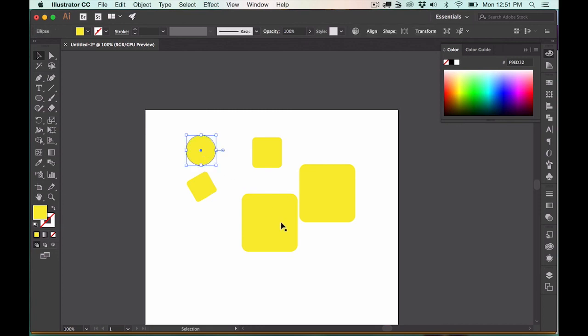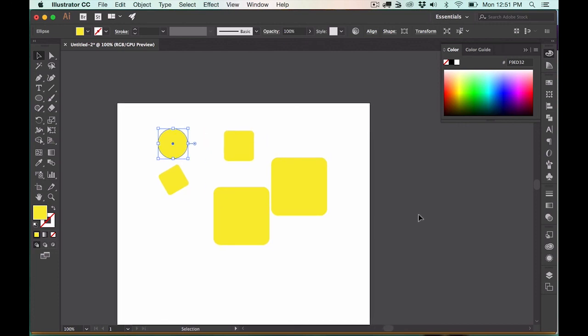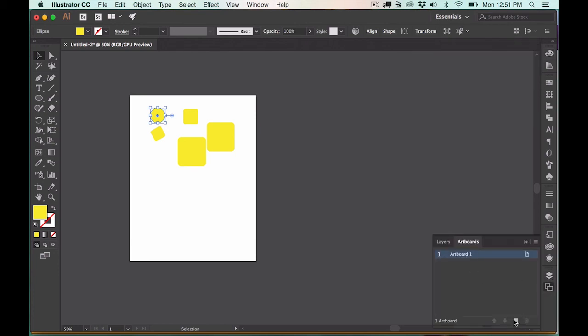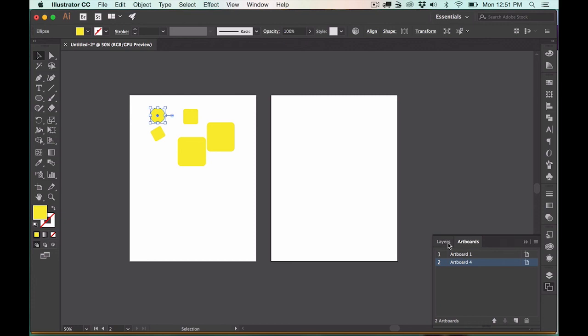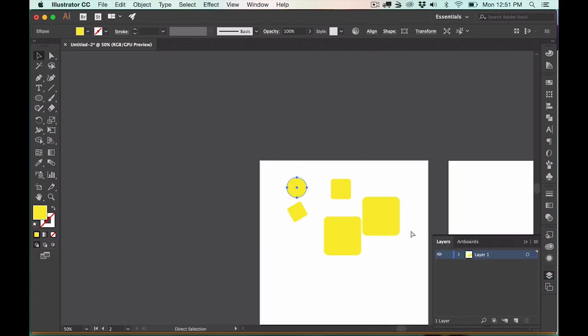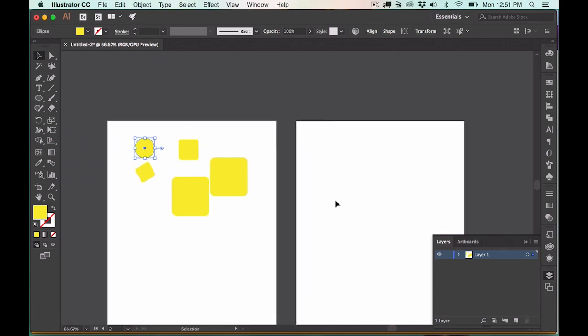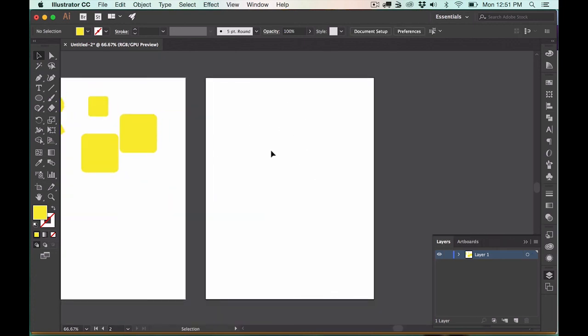Okay, so that's kind of the basics of Illustrator as far as your tools. The other thing to look at, we've already done Artboards, okay, which is adding more spaces to work or more pages to our project, right? Layers is where the fun comes in, okay? So you got to think about this like pieces of glass. And I'm going to work on this page over here, or this layer now, or page, artboard. I want a background first that covers my whole page, and I want it to be a certain color.